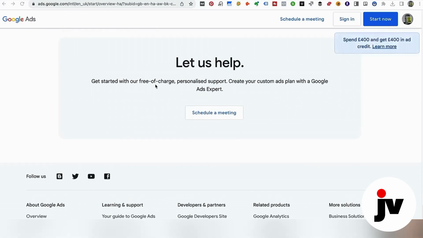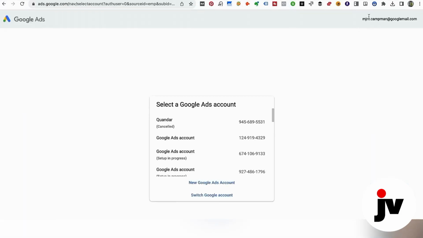So let's go into this system. We can click Start Now, or you can sign in if you have an existing account. If you click Start Now, it'll probably immediately log in to my existing account. It will give you an overview of the Google Ads account that you already have, or you can create a new Google Ads account.